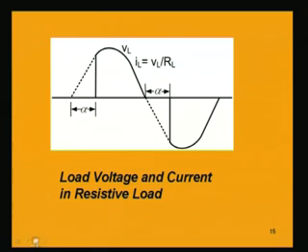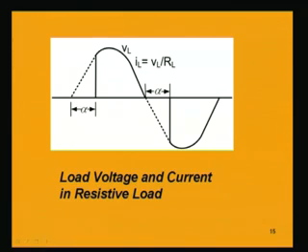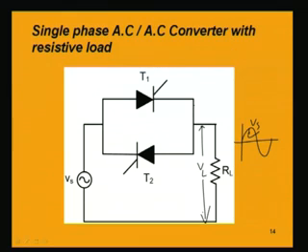When the thyristor conducts, there will be current flow in the resistance RL. So, the voltage across this resistance RL, which is VL, will be nothing but the supply voltage, since the voltage across the thyristor when conduction is going on is 0. That is what we have been assuming, because the on-state voltage across the thyristor is very, very small, almost equal to 0. So, the voltage VL is equal to Vs, as this drop is 0. So, the output voltage across the load, VL, follows the voltage Vs.